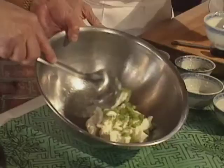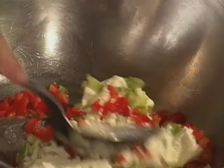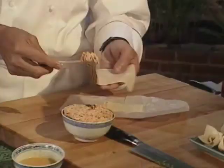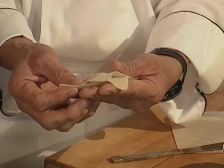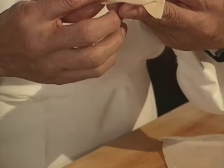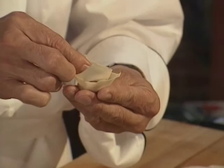Goat cheese. I have a little bit of bell peppers, both red and green. Red and green. Mix well, right? Mix well. Just a little bit onto your wonton skins. And you fold it up around here so that it doesn't actually meet the other corner, but overlaps the other. So you actually have one, two, three, four corners here. Yes. And then I usually like to pull this up around, and to the back. Okay, and it makes it into little flowers. We have our glue. Put this on here. And our little wonton flowers.